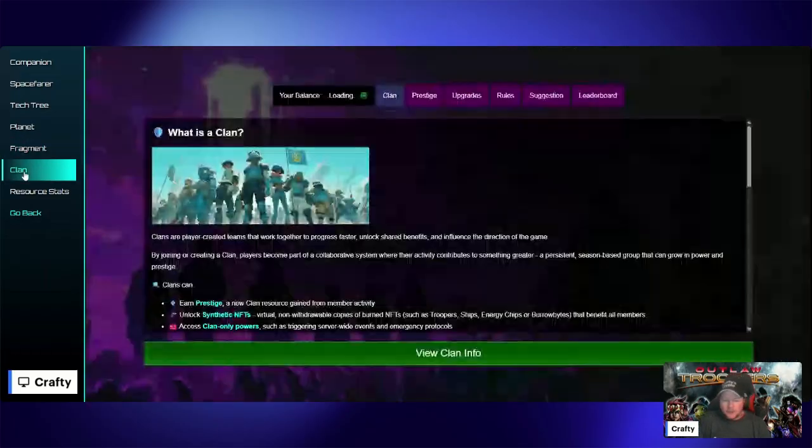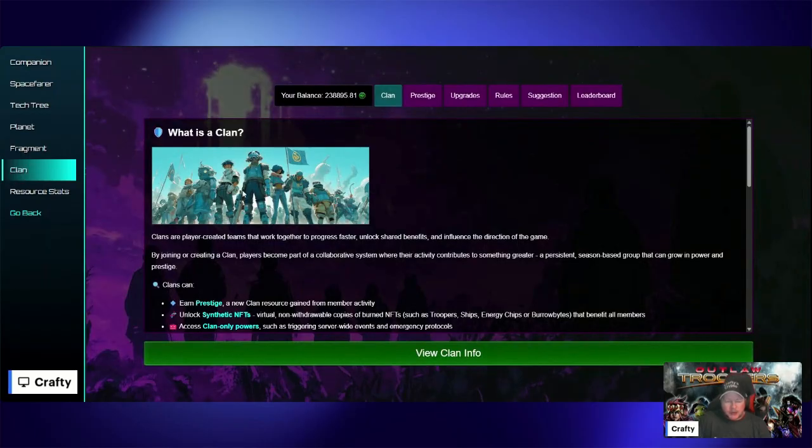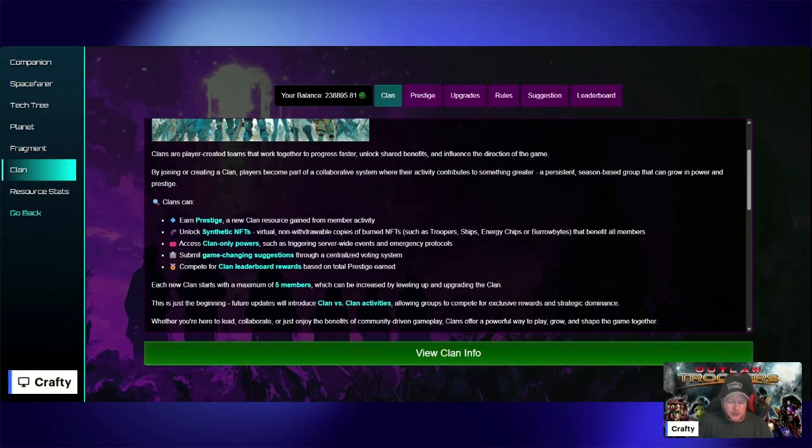Moving on, this is the clan tab. We've talked a little bit about that. I'll probably go into it more on the Moonday stream tomorrow, so check it out. This is new to this season, Season 18. Get it together, Craftwork. But this is new, and this is some of the benefits of what you can do with the clan.